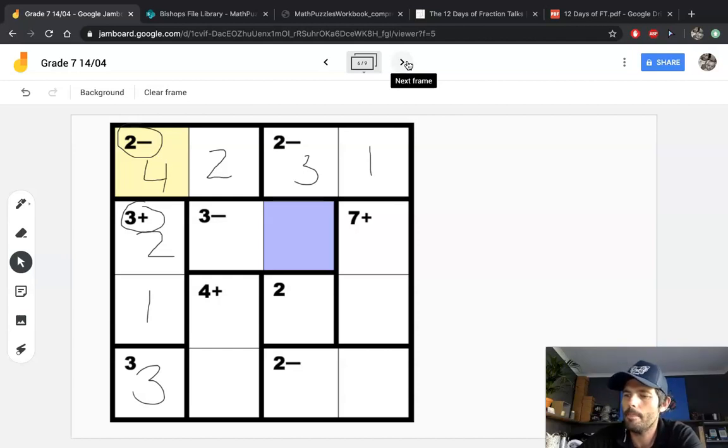Right, I need to get an answer of 3 by subtracting. So I'll put 3 and 1. 3 minus 1 is 2. So I need to actually change that to 4. Okay, so below it I need to make an answer of 4. So I'm going to say 3 plus 1 is equal to 4.